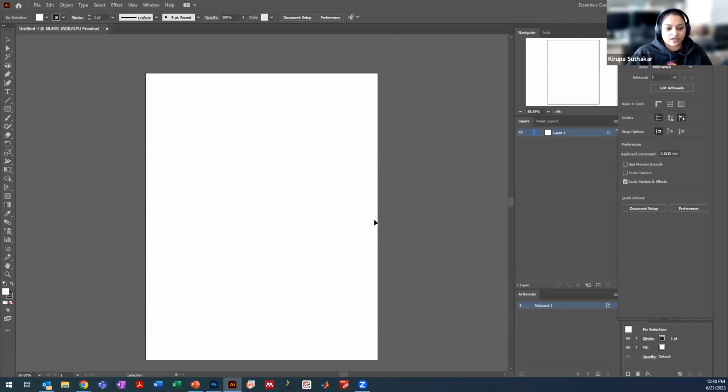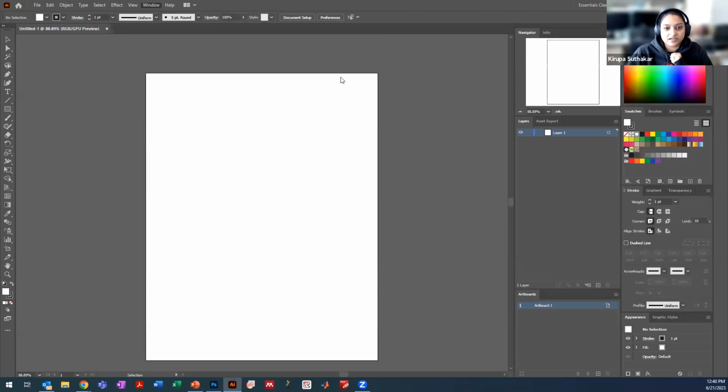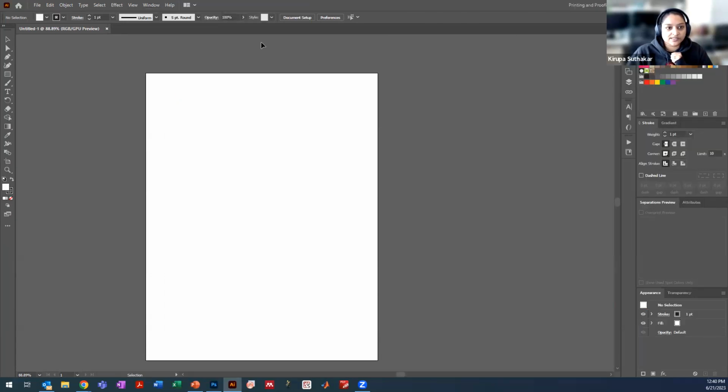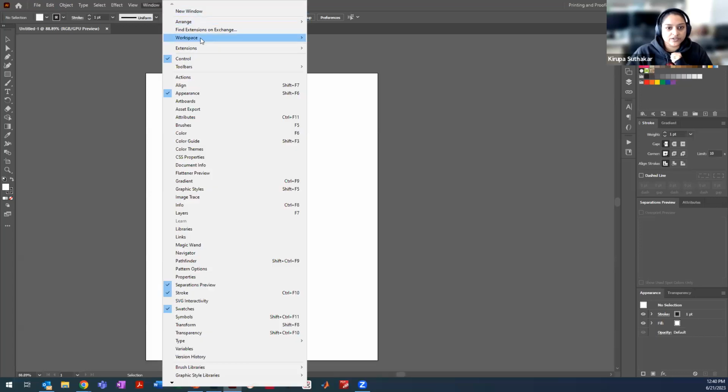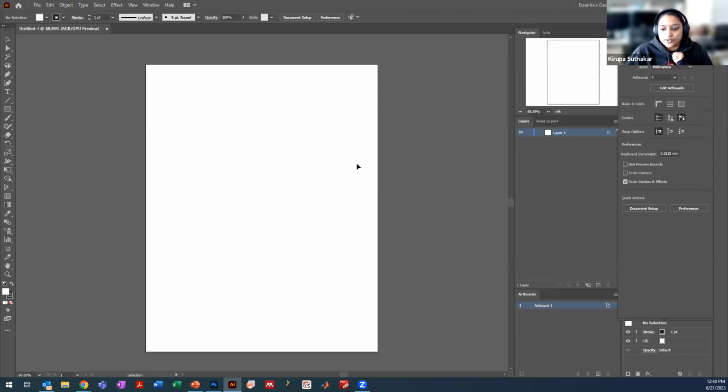Okay, so we create, and we have our artboard. So again, we can do workspace. We can see I'm set to Essentials Classic. If I was, let's say I was trying something else, it changes the layout a bit, but I can come back here and do Workspace, Essentials Classic. Nice. So this is very similar to Photoshop, but there are a few things to consider.